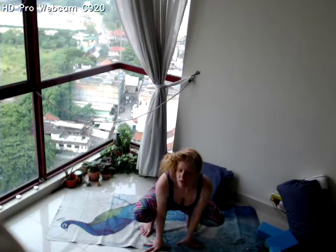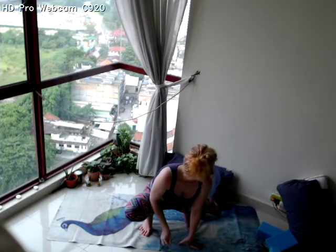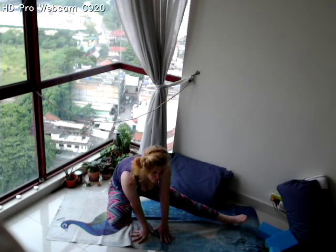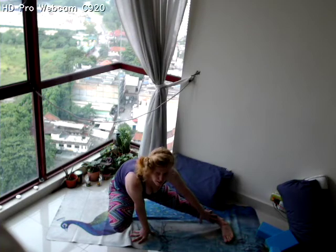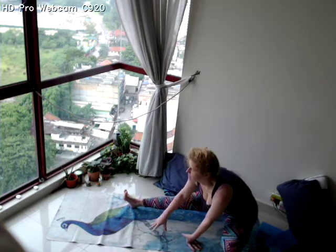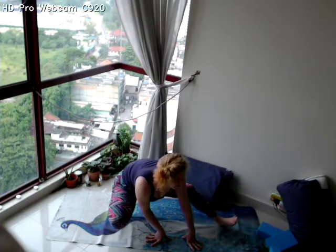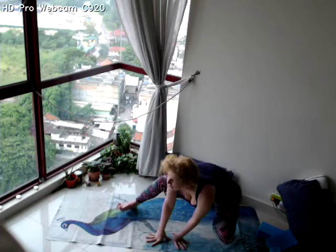So from here, let's do the same movements, but we'll do them side to side. So let's take the left foot out. Hands are down on the floor in front of us. And exhale, turn the left foot in as we shift our weight over to the left side, sliding the right leg out. Inhale, exhale, switch the weight to the right. Left leg comes out. Inhale, exhale, switch, the right leg comes out.